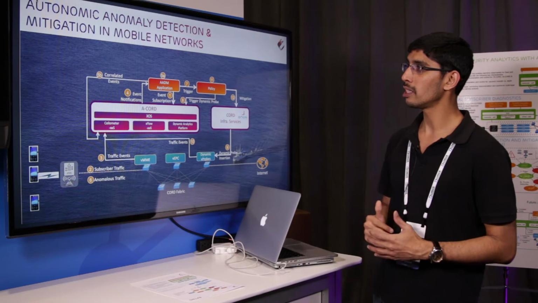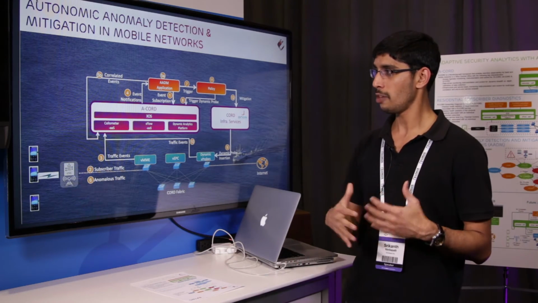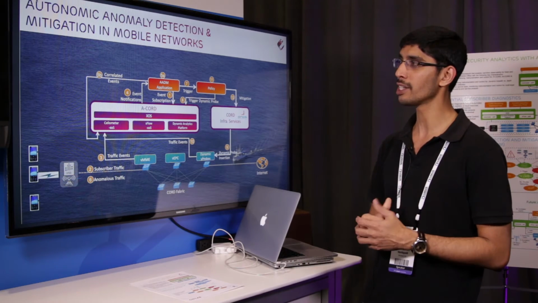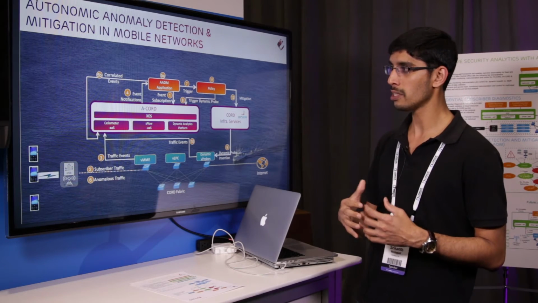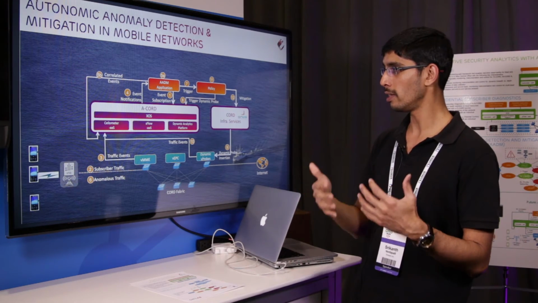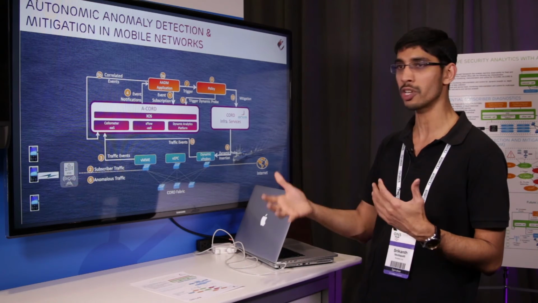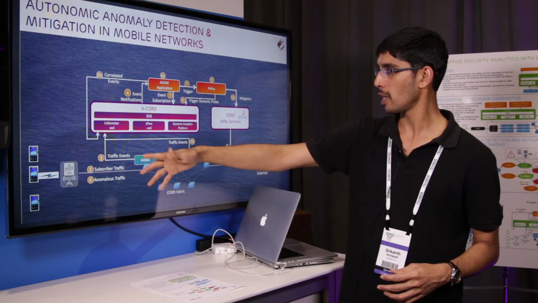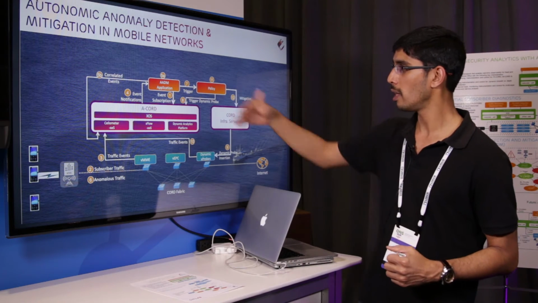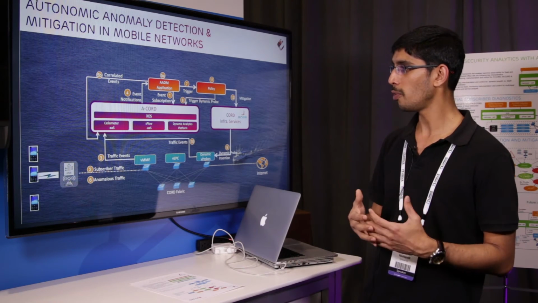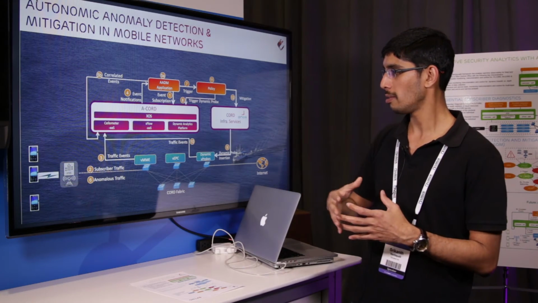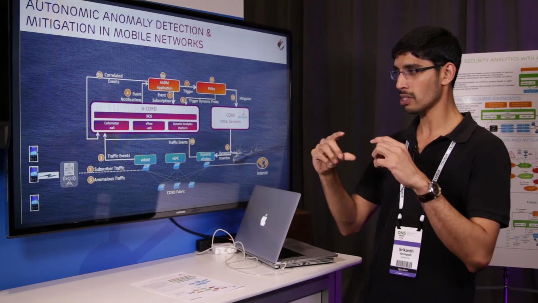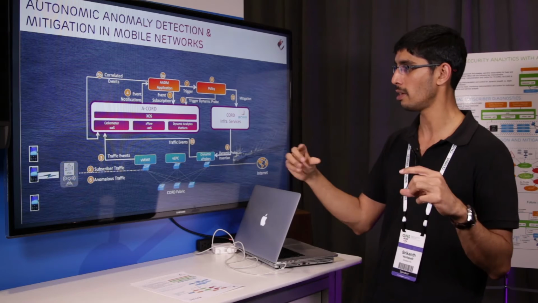The next application that I am going to show you leverages different capabilities of ACORD. This application is called Autonomic Anomaly Detection and Mitigation in Mobile Network. It leverages ACORD's publish subscribe interface and the dynamic adaptive instrumentation capabilities. As you see here, we have the mobility network through which the subscriber traffic is going. Initially the AADM application will subscribe to monitor all the subscriber traffic flowing through the underlying network, but only gets the minimal information, which is the control plane traffic events.